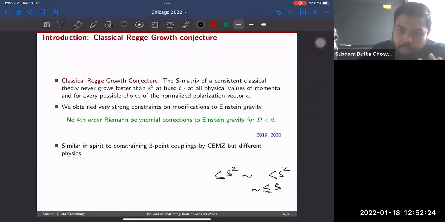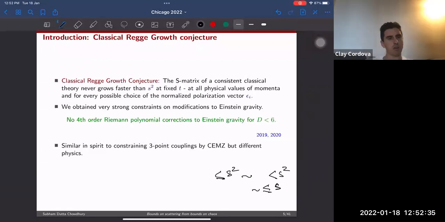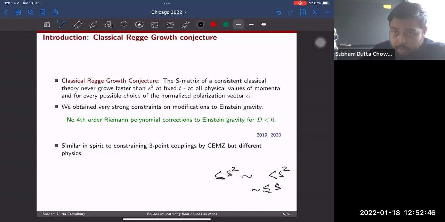But there is no proof of this, of course. I'm just saying that for massless theories, there is no analog of the Froissart bound. And can you also clarify fourth, you mean there's no R to the fourth term possible for Einstein gravity, as a correction to Einstein gravity? Finite number of R to the power 4 terms.